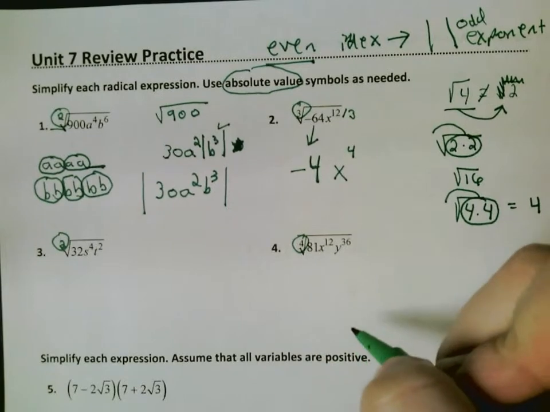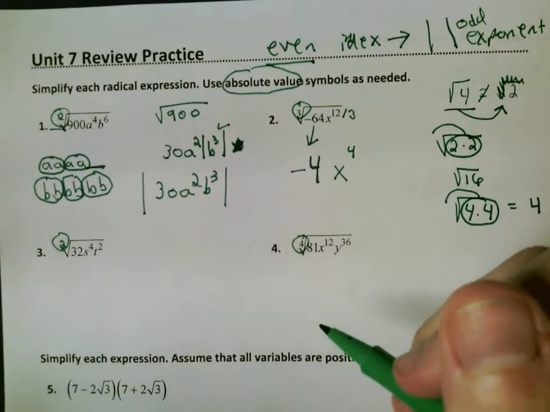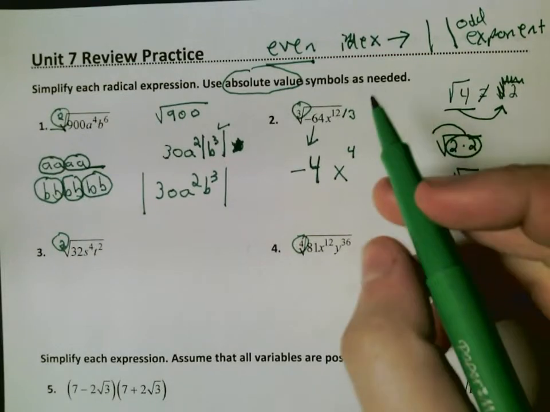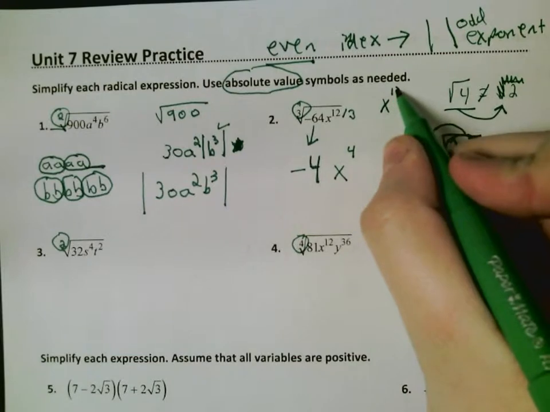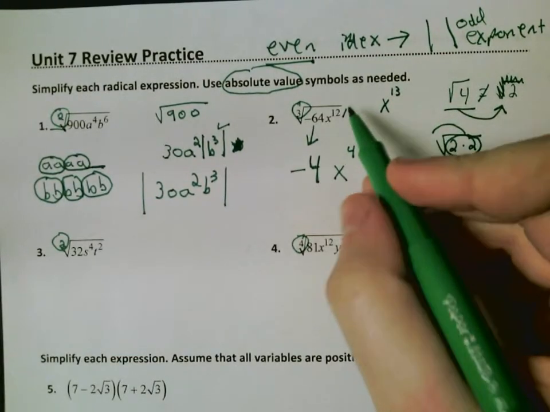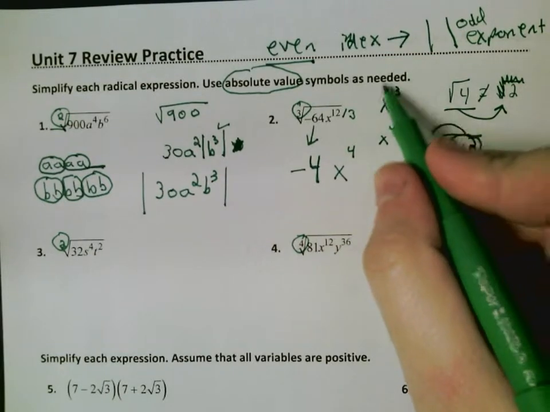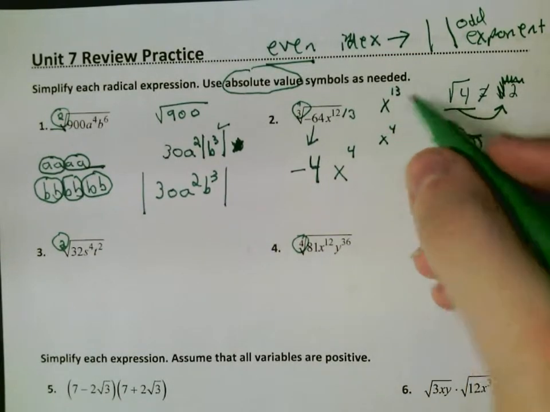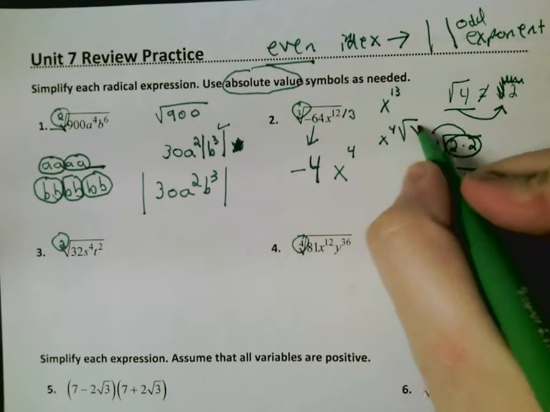Now you may be wondering, well, what if it doesn't work out perfectly? What if, for instance, instead of a 12, maybe you had an x to the 13th power? Well, you're going to say, how close can I get to 12? Well, I can pull 4 out, and that would get me to 12 instead of 13. So when I get to 12, there should be 1 left. He would still be in the house.